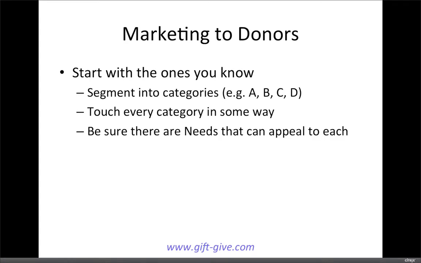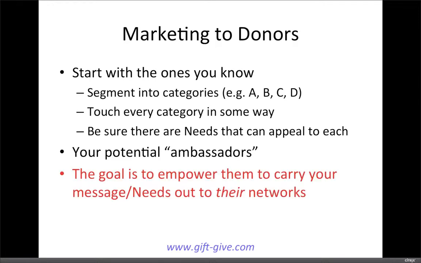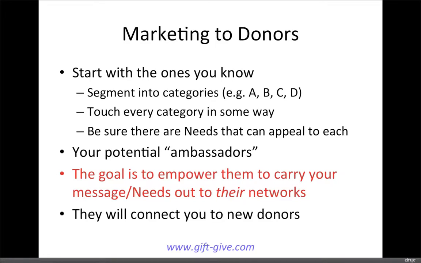You want to be sure that there are needs that can appeal to each of them, because these folks are potentially your ambassadors. They're the ones who are going to tell your story for you. That's where the leverage comes from. The goal is to empower your donors to carry your message and your needs out to their networks. I've emphasized that because that's one of the key powers of the GiFTgive solution. They will be the ones that connect you to the new donors that you're hoping to find.